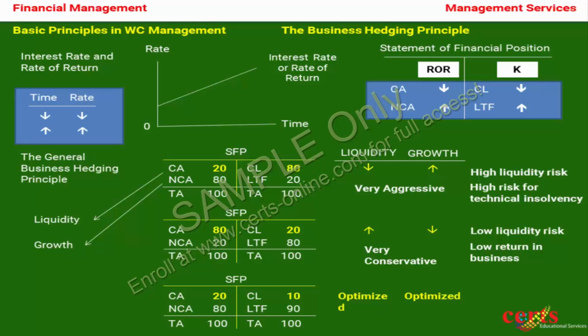So we are trying to optimize our liquidity by having available current assets for all the maturing liabilities, and we're trying to optimize our growth by balancing the cost of long-term financing with the potential income from long-term or strategic investments. The working capital technique here is moderately conservative. The liquidity risk is minimized, or rather optimized, as the components of our statement of financial position are more balanced. So the business hedging principle focuses on how you balance the risk and return in the capital structure and that of the investment of the company.